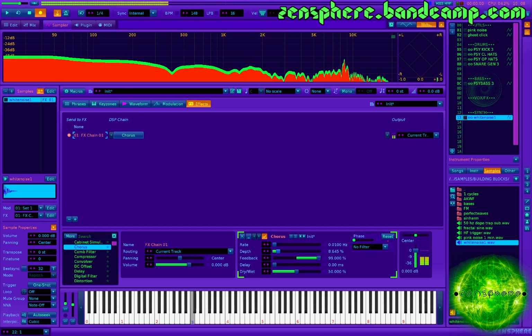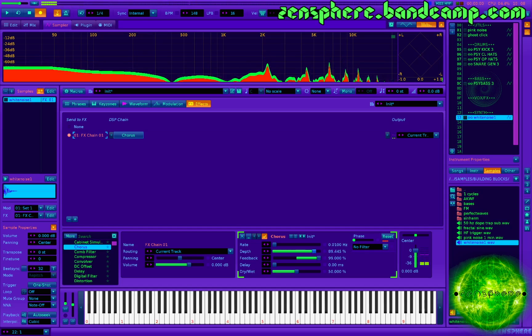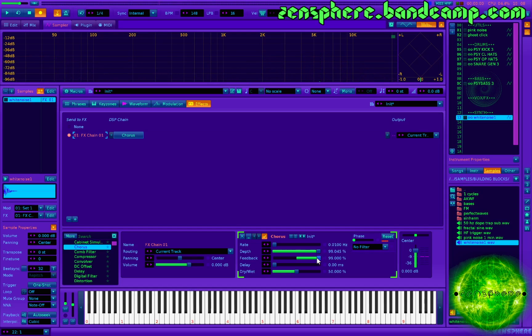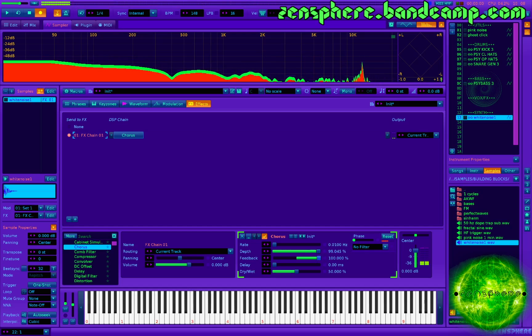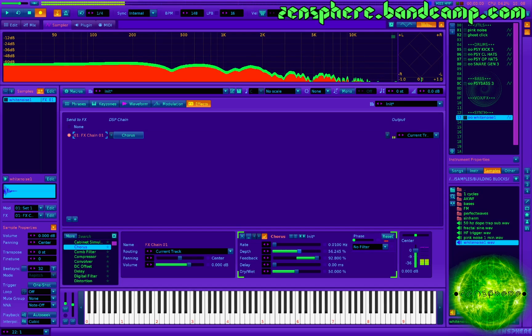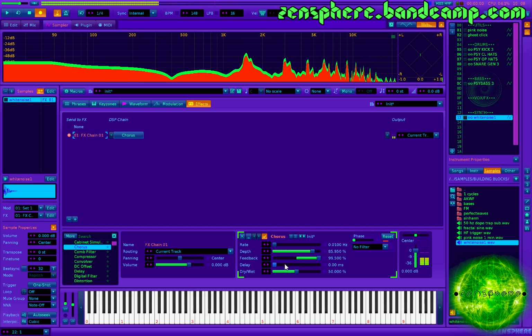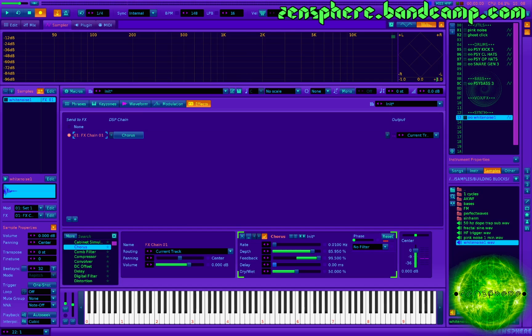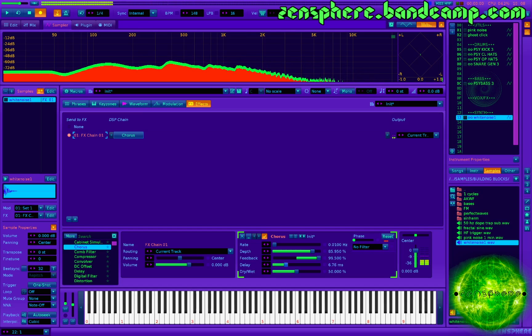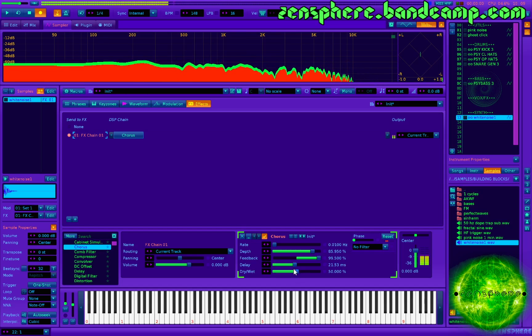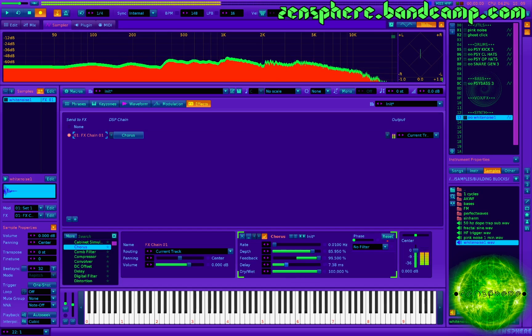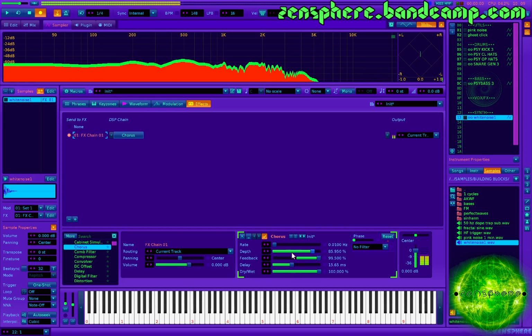Depth can function as a pitch slider. Feedback can function as a sustain value. But we do need to be pretty close. Let's try 99.5%. And then delay can also have a relationship with pitch. Dry, wet, we can increase the signal, depending on how much of that initial attack sound we want.